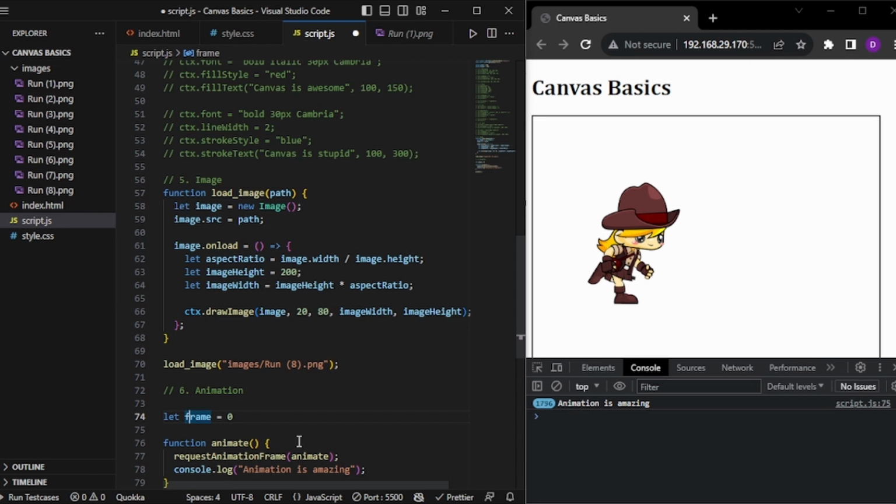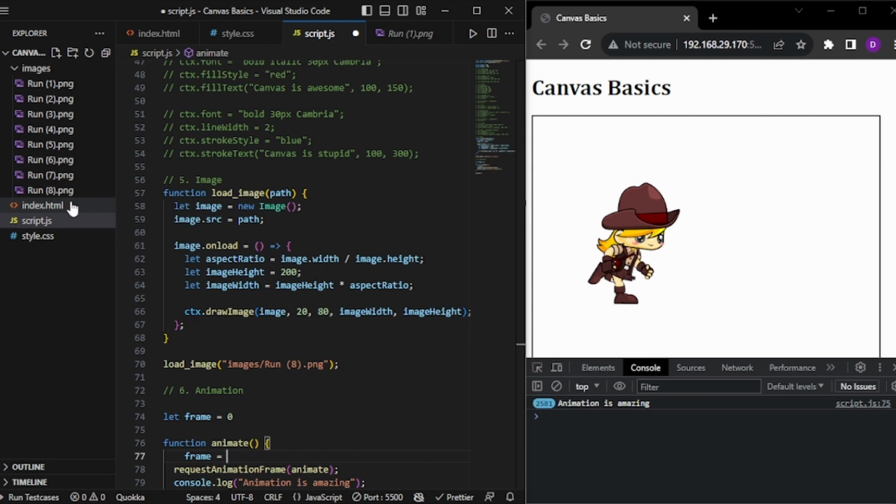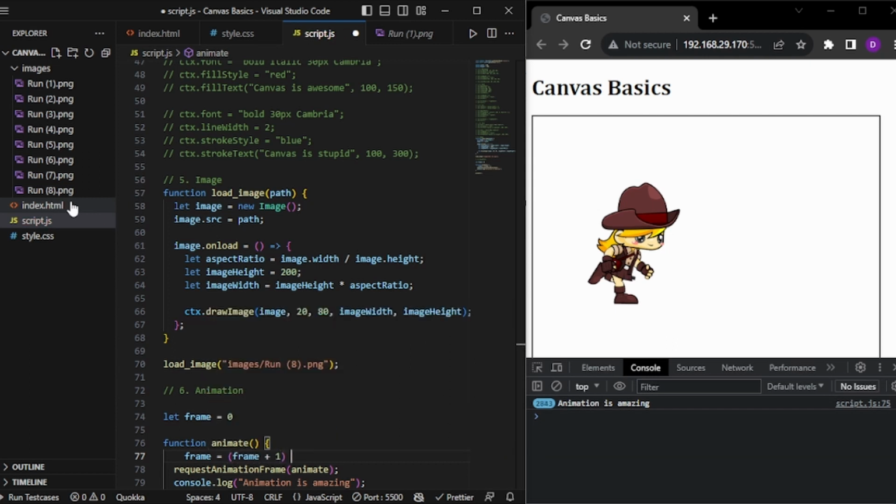I have the run images from 1 to 8, so I don't want the frame to be exceeding 8. I want the frame to be going by 1, but when it reaches 8 I want the frame to go back to 1. So I will use the modulus operator, which is %, and I will write 8 over here.